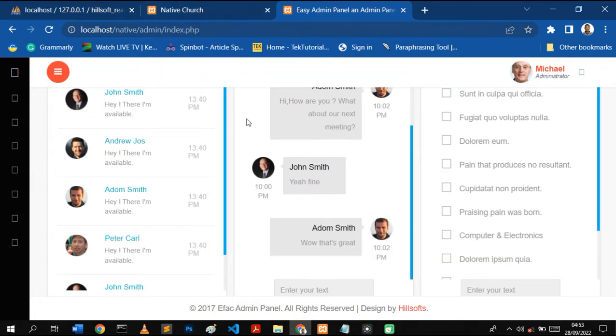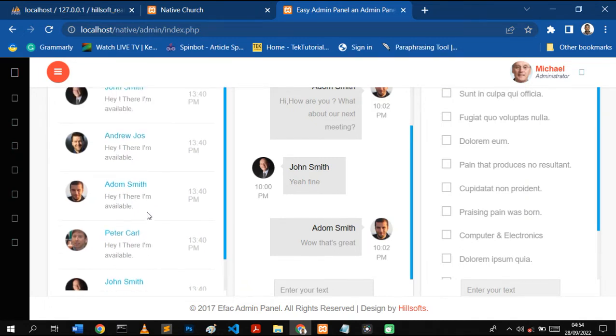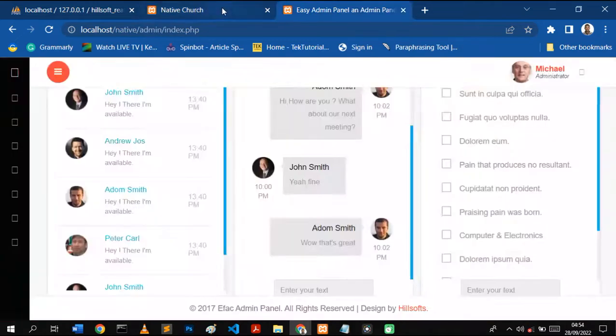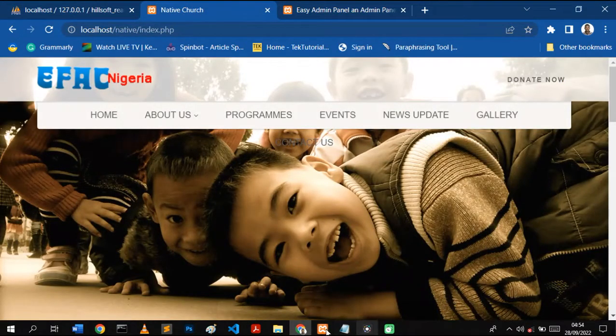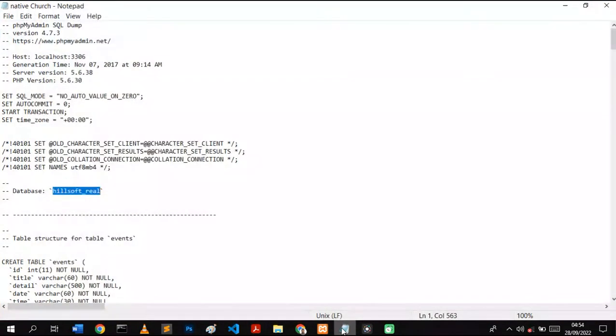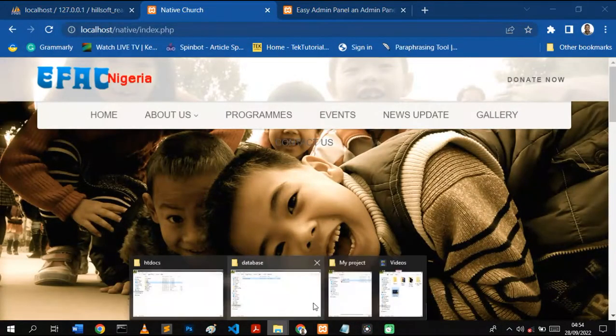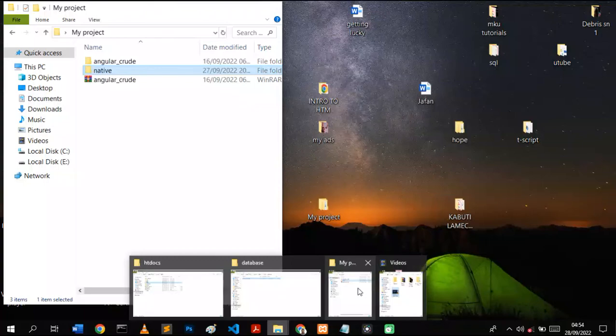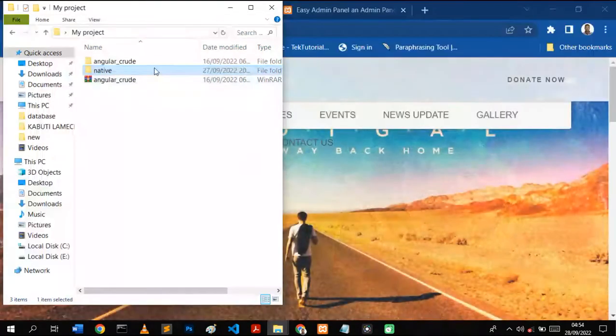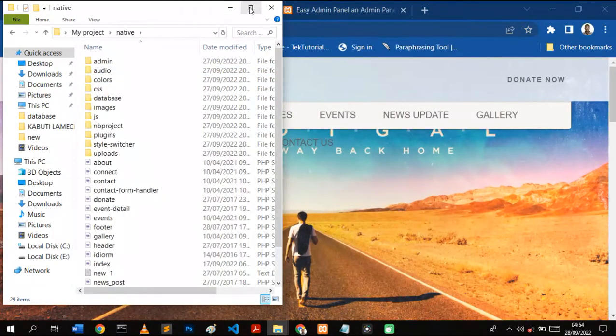And you don't need to know coding for you to manage to render a website like this. You just need the basics of PHP, and here are the source codes. Here's MySQL, and then here's the source code. This is just a quick demonstration, then we will go through.